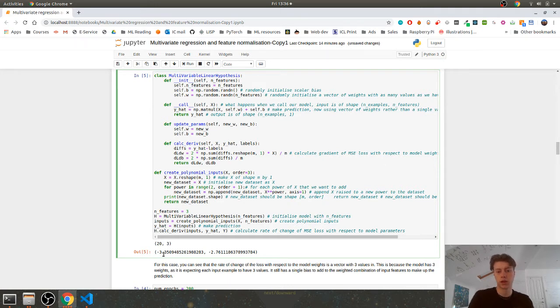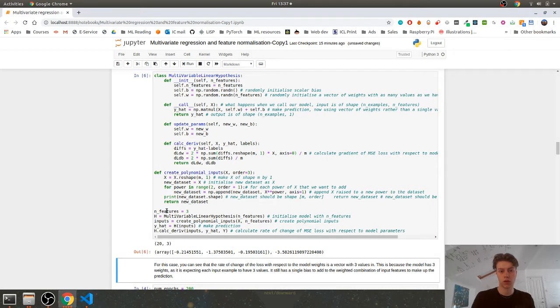So yes, basically what's happened here is we've done np.sum, and it's taken this, which we want to be a vector, and it's just summed it all up. So what we wanted to do was sum it up for all of the different examples. So sum it up over the direction which has size m, and we want the result to be a vector of 3, for 3 different updates which define how the loss changes with respect to each of those different weights, which we have 3. So what we need to specify here is that we don't want you to sum the whole matrix, we just want you to sum along the rows.